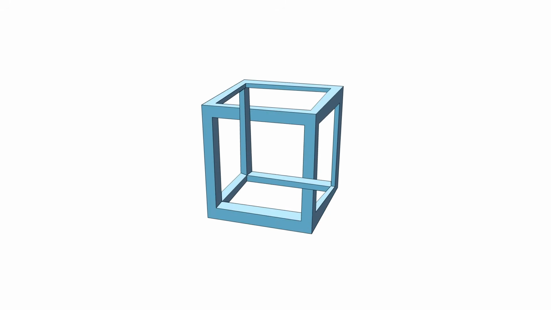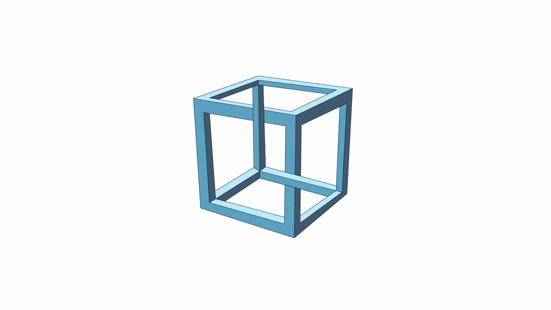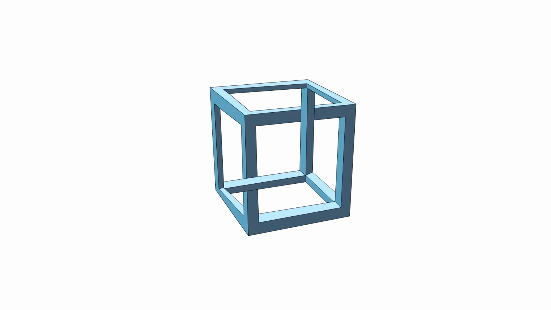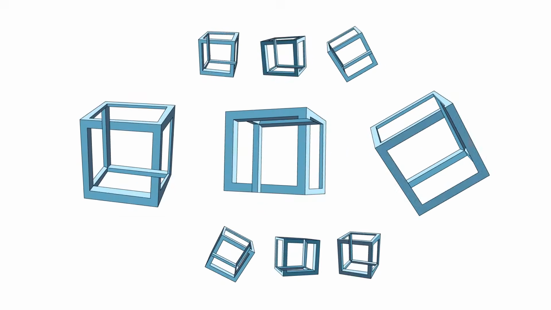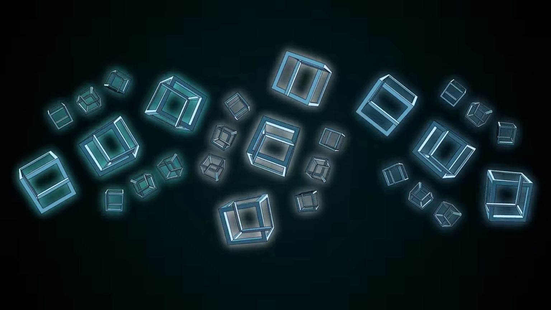Kinda janky and choppy, but that's some pretty neat imagery right there. If you squint your eyes, it kinda just looks like a cube spinning around. But obviously, you look at it properly and it's kind of incomprehensible. This is what 9 of them scattered around and offset looks like. And then I made this because I thought it was even cooler.